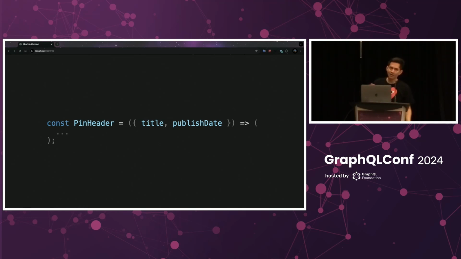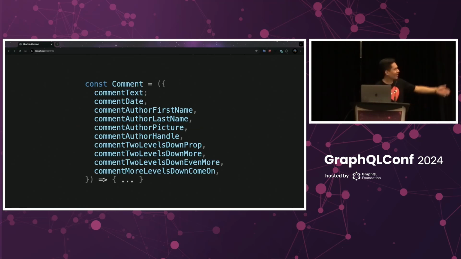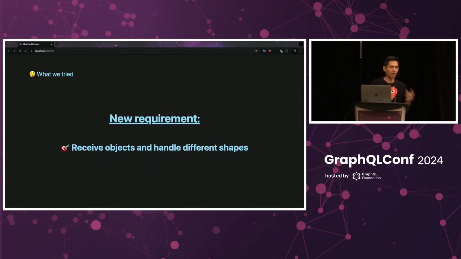This might work, but this also comes with some problems. Look at this code. This is not the type of code a great developer like you might be shipping. So whenever you have a very large app with several React components, this starts to get messy. You're going to have to prop drill many properties from the very top to the bottom, and nobody really likes that. So, okay, we need to keep on passing objects. That's just great for encapsulation. And we need to also be able to handle different shapes in this information.